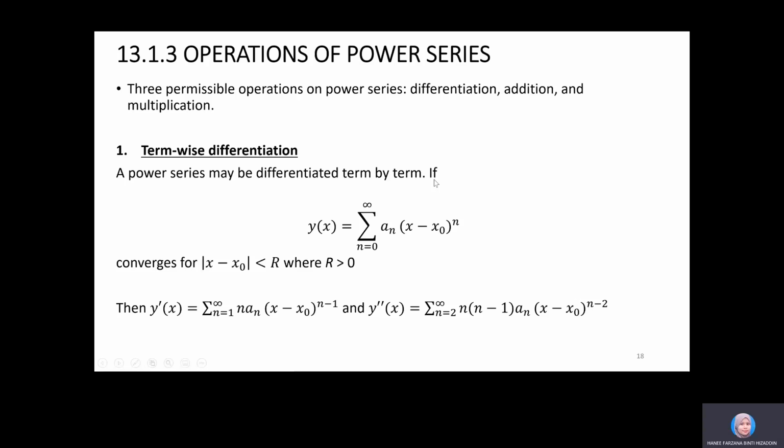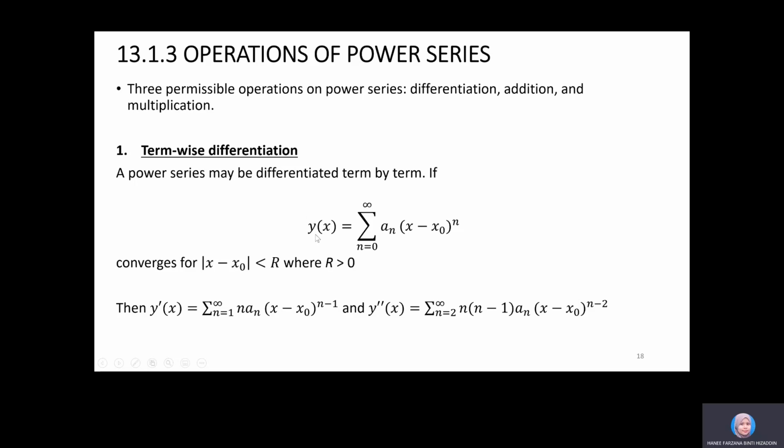Now you're given y of x equal to this power series. Always remember that the end goal of learning about power series here is to find the solution to an ODE. So y of x here is, let's say, the proposed solution to a given ODE. This y of x is expressed as a power series of this standard form: summation from n equals 0 to infinity of a sub n times (x minus x naught) to the power of n. Let's say this series converges for |x minus x naught| less than r, where the value of r is greater than 0.